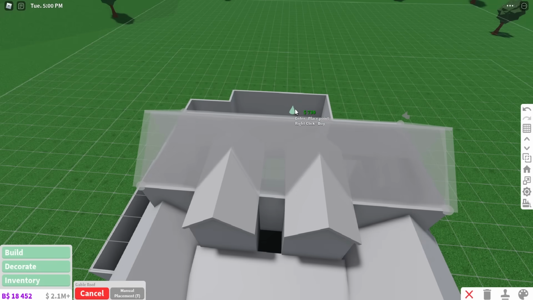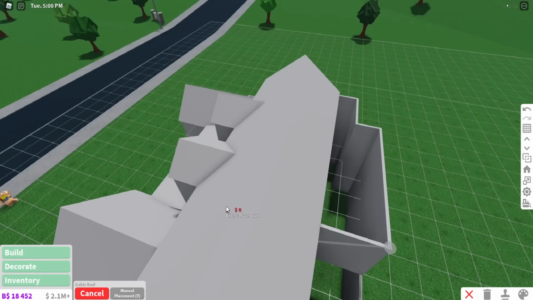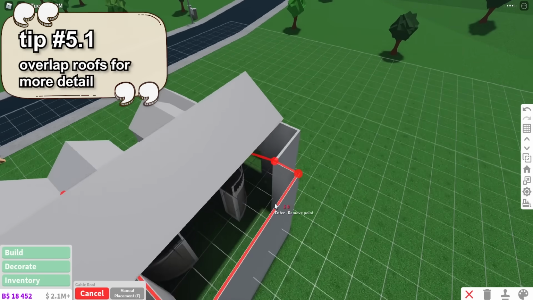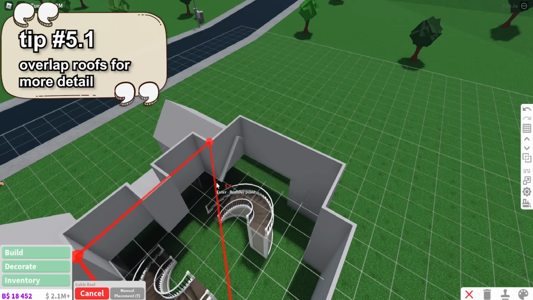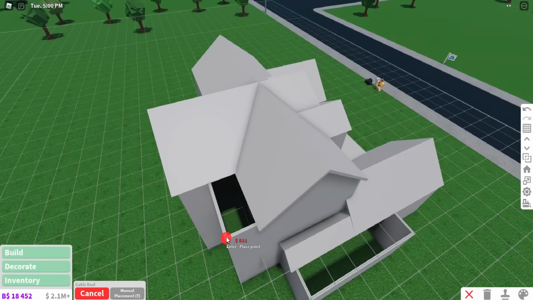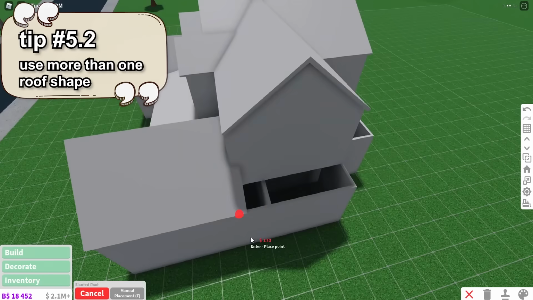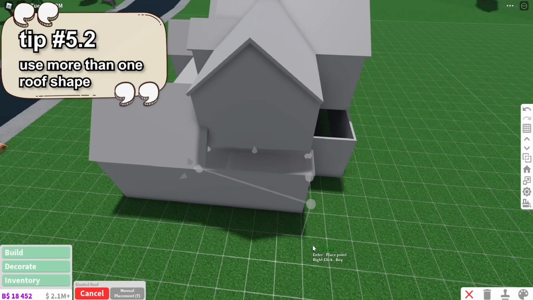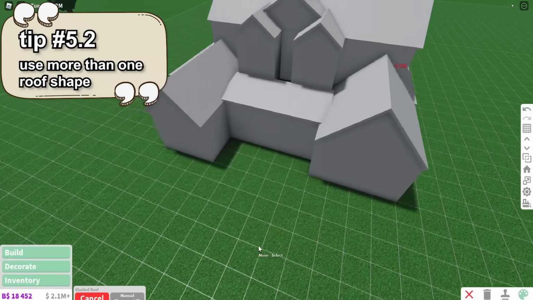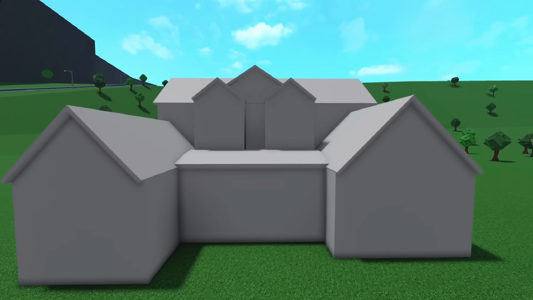This step is totally, entirely up to you. I usually overlap my roofs to either make it more detailed or more realistic, like I am doing right over here. I thought it looked cool, so I kept the roof that way. I suggest that you use more than one type of roof, like I use the gable roof, but I'm also using the slanted roof so that the house can look balanced, but once again, you can use just one type of roof if you really wanted to.